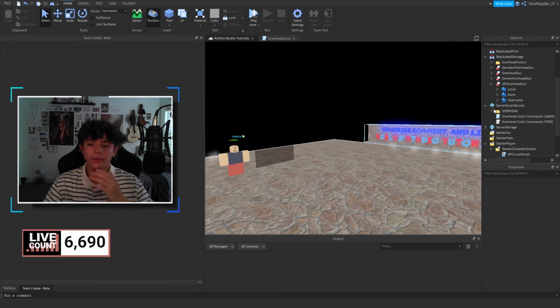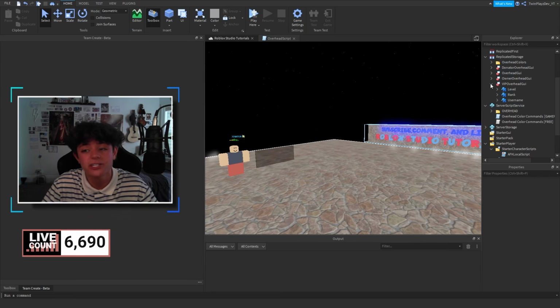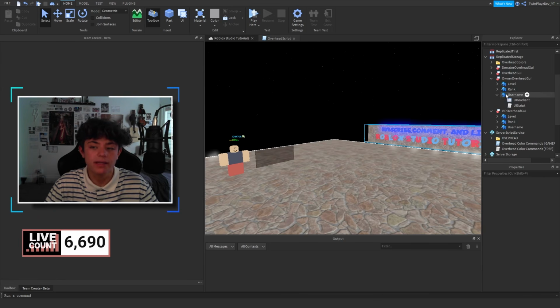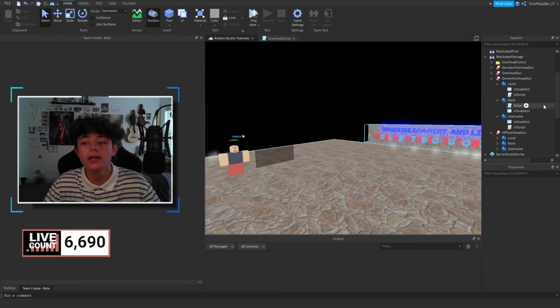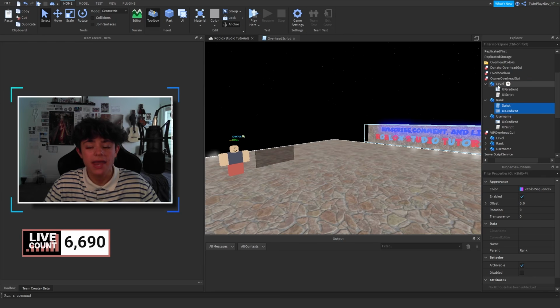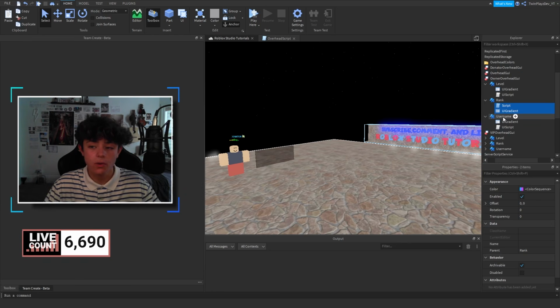Now, one thing, okay? I want you guys to go into all your overheads, okay? So you have to go into your overheads and double check. I might just make a model and just have you guys replace the other ones if you want. That's your choice. But you have to go into each overhead, okay? And you see how there is something inside of each and every one of these? That is because I put them in there. So you're gonna have to go and decide a rank, okay? So you're going to hit Control C and then paste it into level or username, and what it's gonna do is it's gonna put that in there.